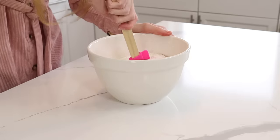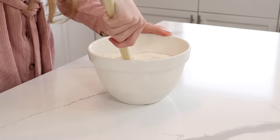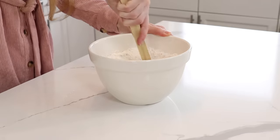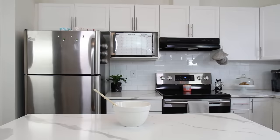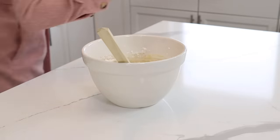Okay, I'm gonna mix that all up. I literally almost forgot a super important part, water. I almost forgot it. Oh my gosh, I need to stay on my toes.